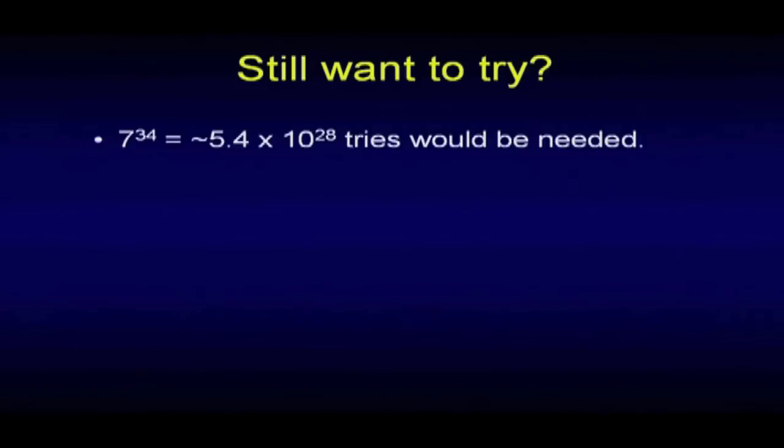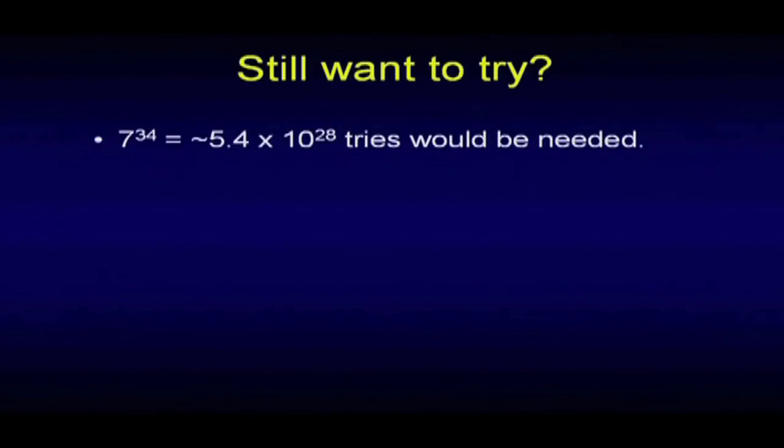And you say I'm exaggerating. Panin didn't discover 34. He discovered 75. I stopped here because you'll see it gets ridiculous as far as we did. Do you want to try this now? You want to try doing this synthetically? You've got 7 to the 34th power to deal with.